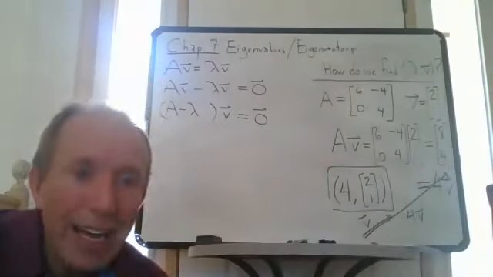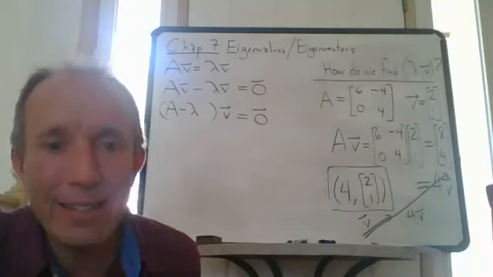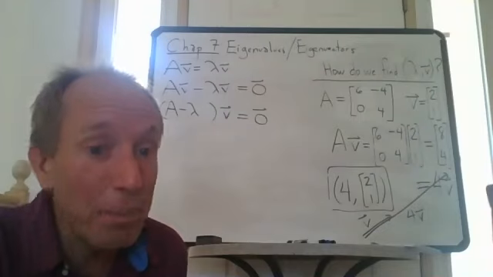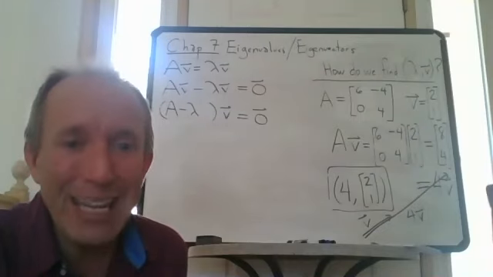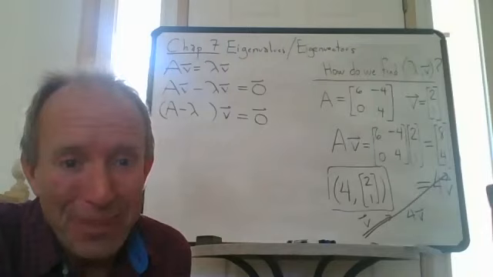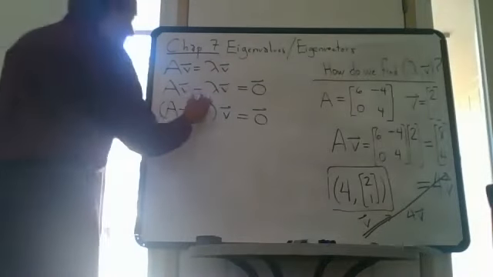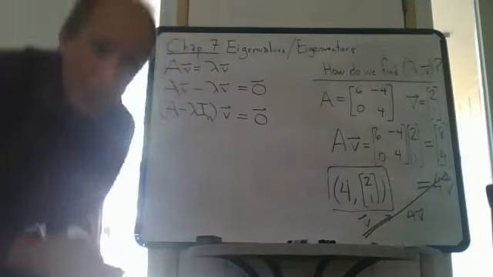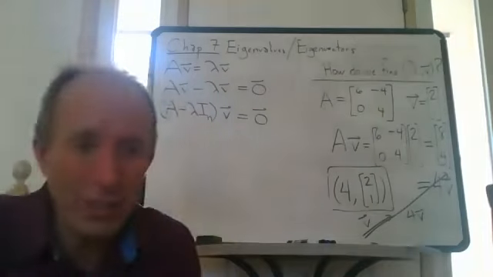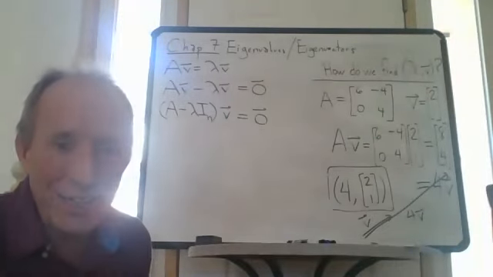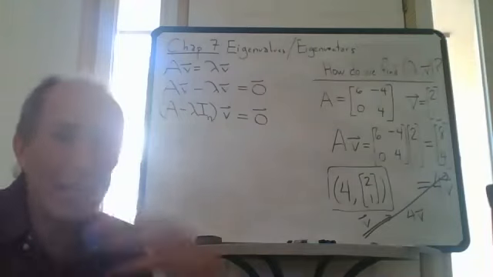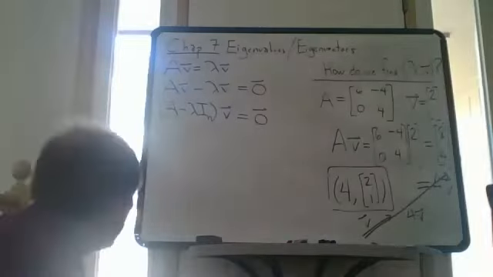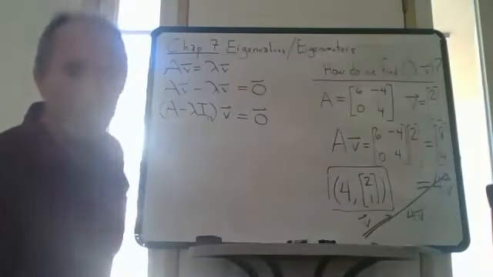Now, what I've written there, guys, on that last line does not make sense because I'm taking a matrix and subtracting a number from it. You can't do that. You can't take a matrix and subtract a number. So what we're going to do is harmlessly slip in here an identity matrix. The identity matrix, of course, is the matrix that's just got ones going down the main diagonal. And if you take the identity matrix times anything, it doesn't change that other thing. So this is a harmless thing to add right here.